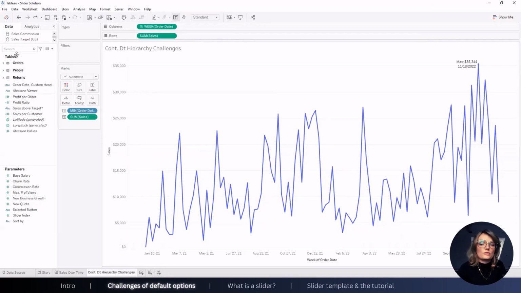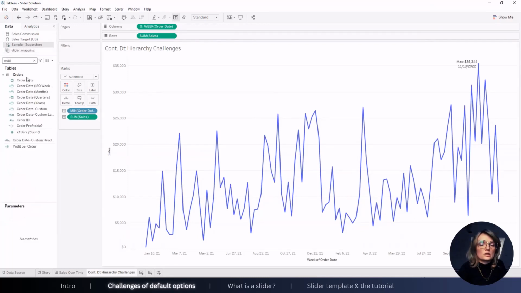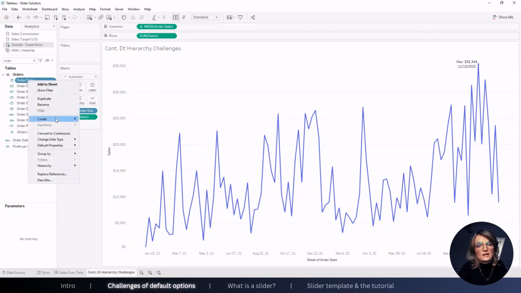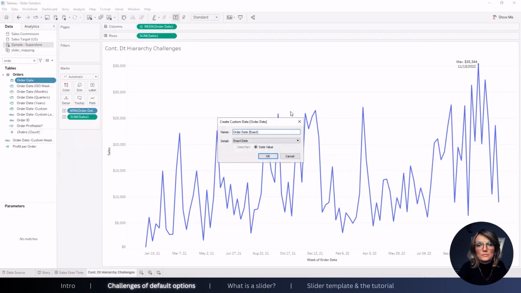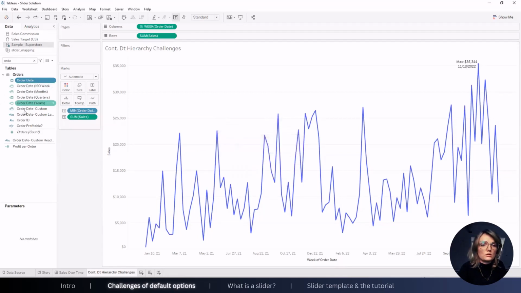So I went to order date here, and I've created those custom granularities using the create custom date option. And I've selected the levels of aggregation that I was interested in, so years, quarters, and months. And you can see that I do have those fields available here already, along with some additional ones.